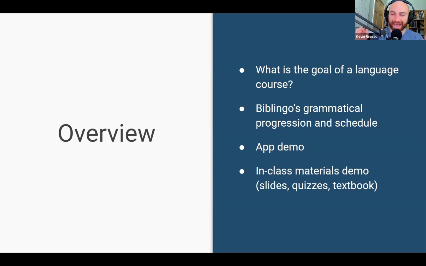And we want to make this as easy as possible. You can just assign Biblingo for homework, come to class, do the slides, have your students read through the textbook, answer any questions that they have, have them do a quiz, and you know, my 3-year-old or 4-year-old now likes to say, boom, done, right? Boom, done.